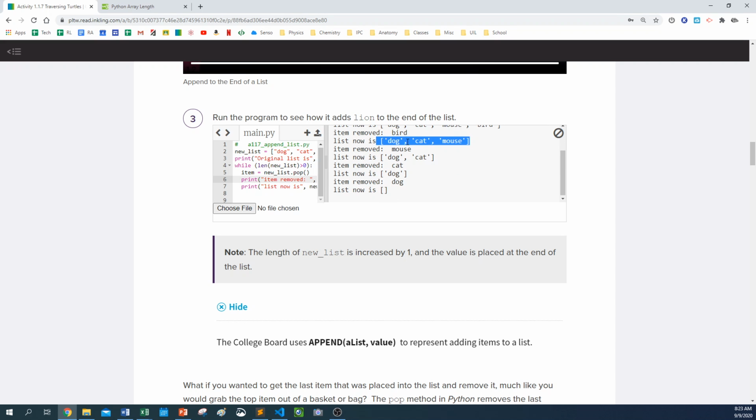So now I only have 3 items, dog, cat, mouse. If I call pop again, it'll pop out mouse, and the list is now dog and cat. If I call pop again, it'll remove cat, and the list is dog. And if I do pop again, it will remove dog, and now the list is empty.